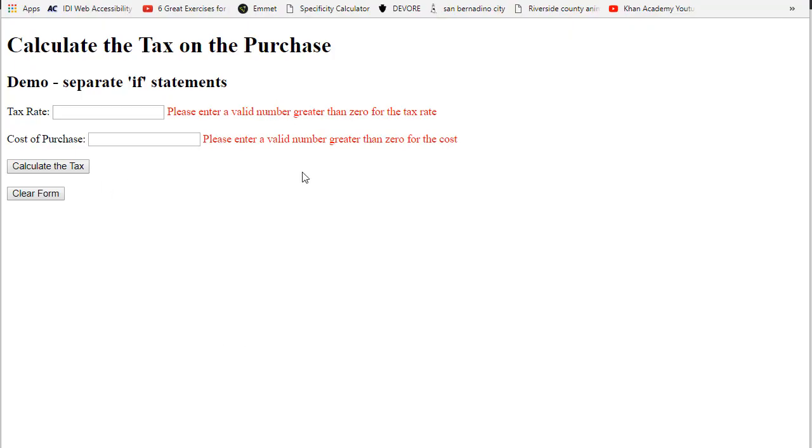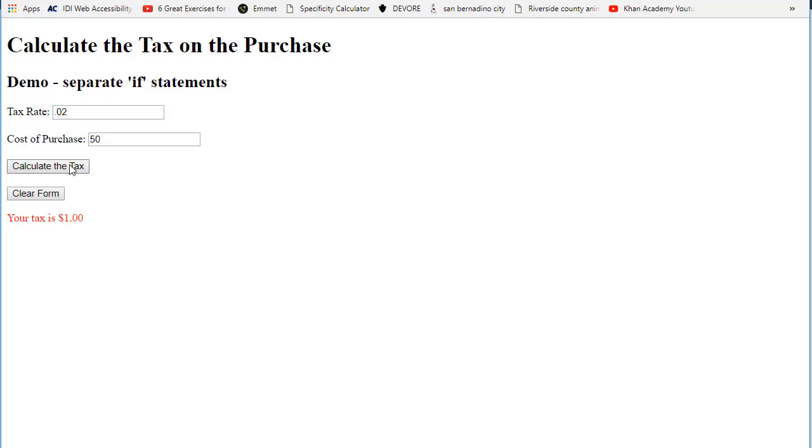So here we see we have two simultaneous error messages. If I fix the second one and I click the button, this error message will disappear because every time we click this button, we are executing two separate ifs. And the if will only return true when there's a problem and we are clearing out our error messages. Now if I go back in, there we go. Our third if has executed because isOK is true. We write the results to the page and I can call the second button and clear out the values.